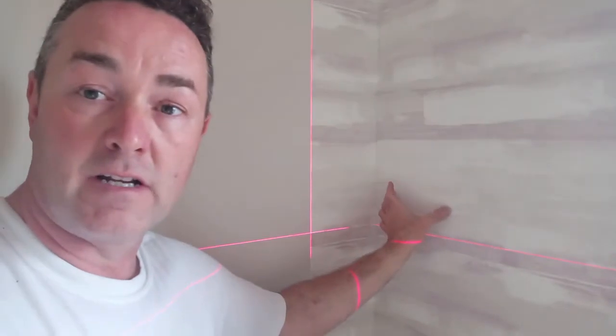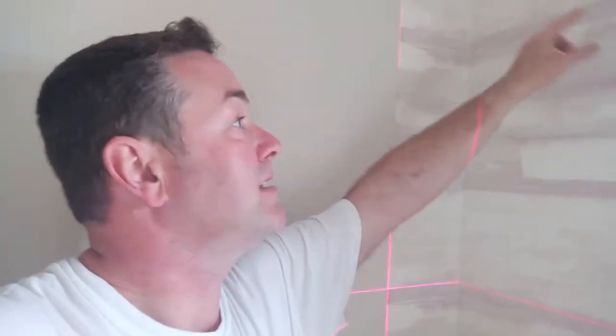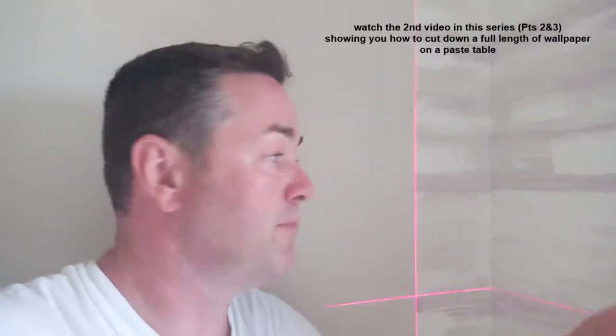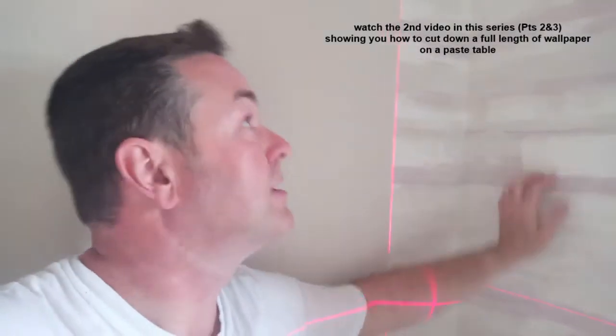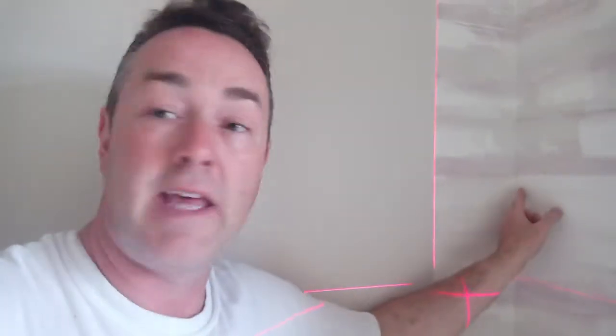Now, this little strip here measured from the edge, top to bottom, into the angle, just about 13 and a quarter inches. So what I've done, I've allowed the 5 mil, let's call it a quarter of an inch overlap. So I did a cut 13 and a half inches, just under, with my pencil and my fingers. I showed you how to mark off a length, just under 13 and a half inches. Top to bottom, it went lovely. I've got a nice, small little overlap into the angle.